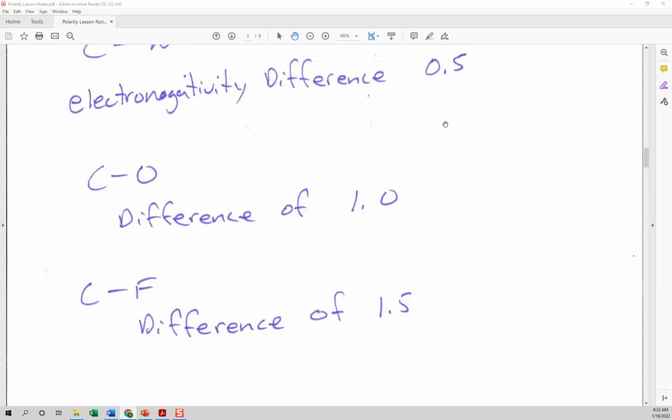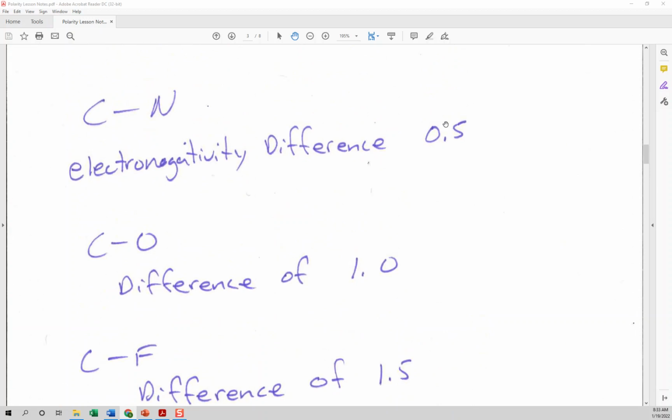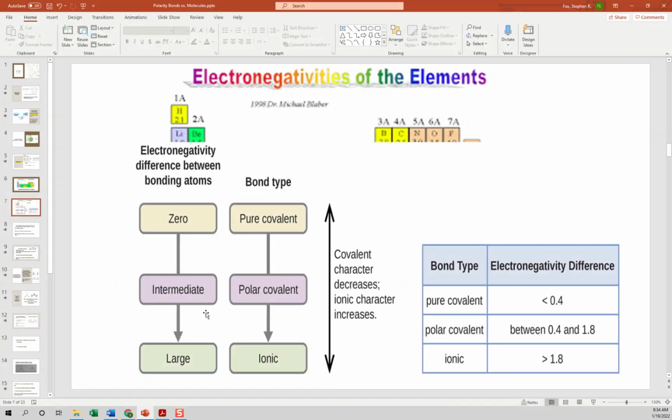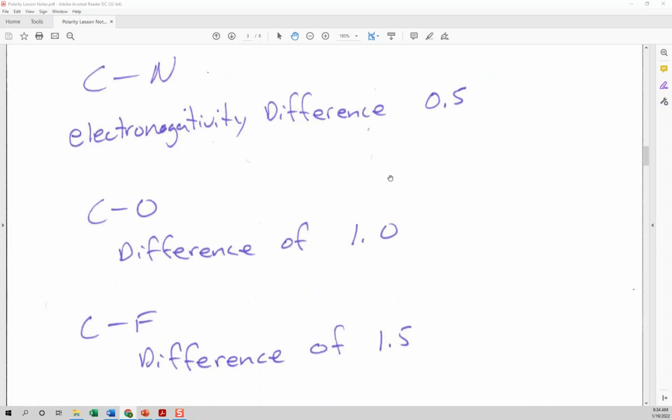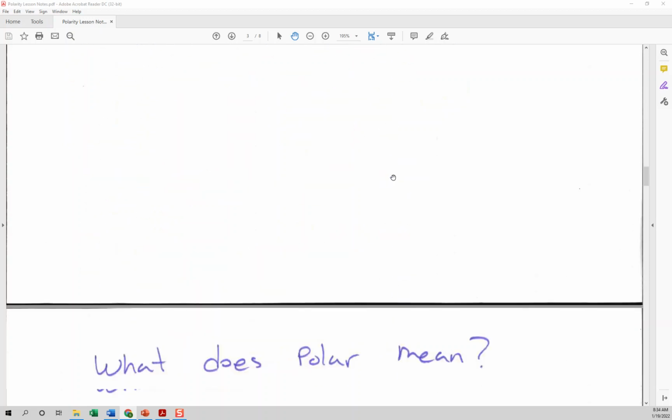But when in doubt, because if you don't have your electronegativity values memorized, which you don't need to do, if it's a bond between two different elements, just assume that it's polar, unless you're told otherwise, or unless you have your values. If you actually have your values available to you, then you could use this chart to determine whether or not a bond is polar or nonpolar, okay? But when in doubt, the only one that I would remind you is not polar is carbon bonded to hydrogen. You need to memorize that carbon bonded to hydrogen is a nonpolar bond, okay?